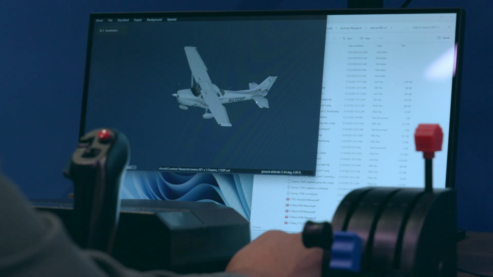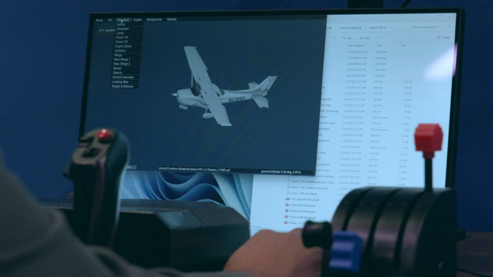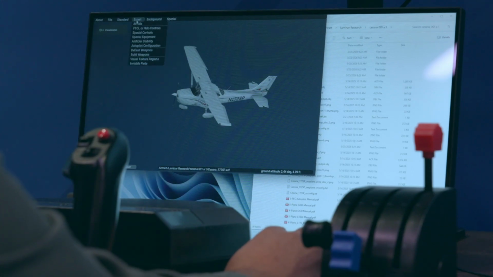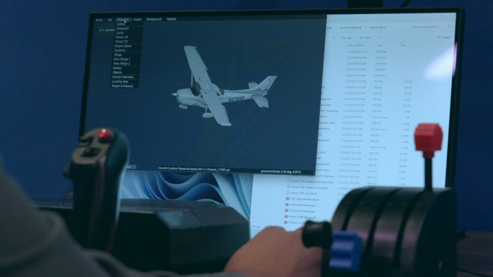Okay, it is again the same aircraft. We want to make some changes to it, right? There are a couple of options. It gives you a standard option. It gives you an expert option. It gives you the backgrounds, essentially how to make changes, how to move the CAD design that you have right here, and so on and so forth. We are going to stick to the standard options.